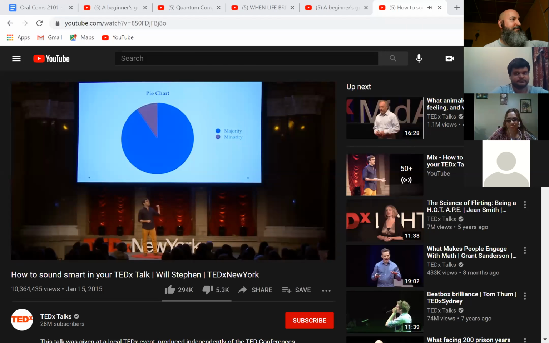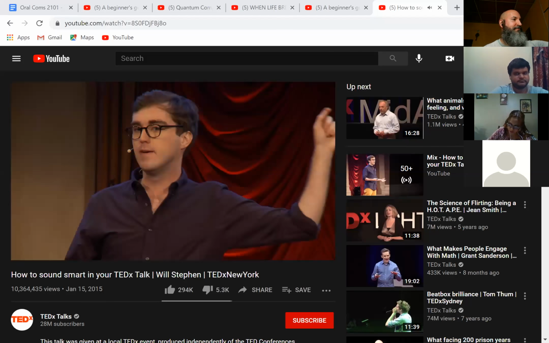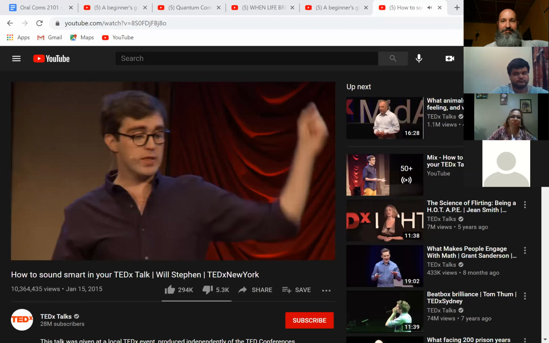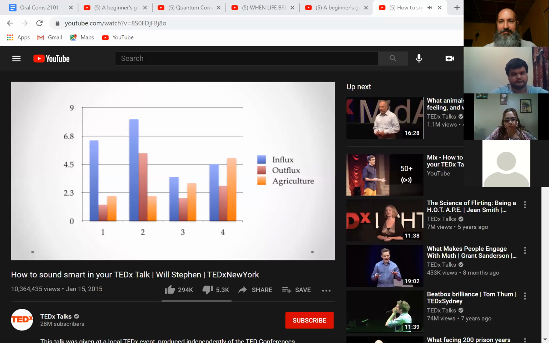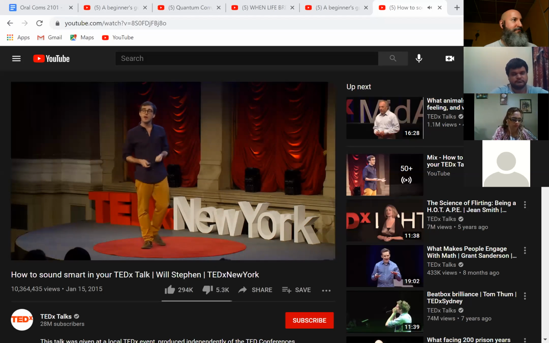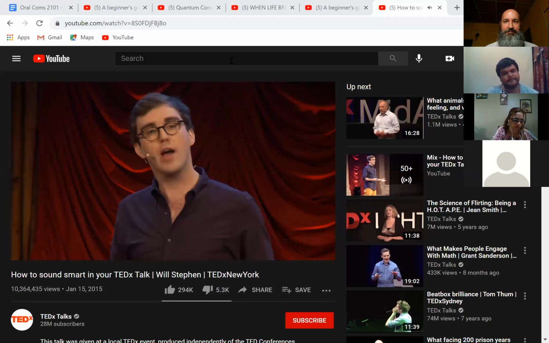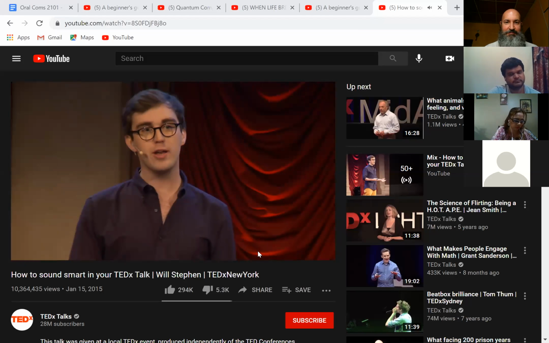Now, if you take a look at this pie chart, what you're going to see is that the majority far exceeds the minority. Everybody see that? Cool, isn't it? And let's take a look at this bar graph because it shows similarly irrelevant data. Now, I'm doing this because I'd like to make it seem like I've done my homework. If you were, say, watching this on YouTube with the sound off, you might think, huh, okay, this guy knows what he's talking about. But I don't. I'm floundering, panicking, I've got nothing. I'm a total and utter phony.